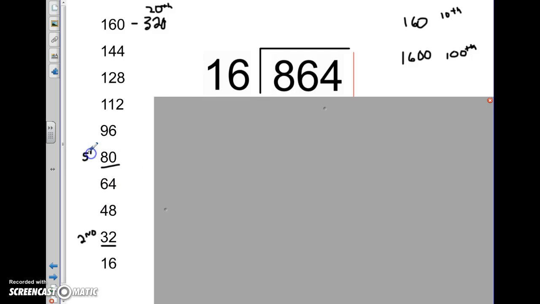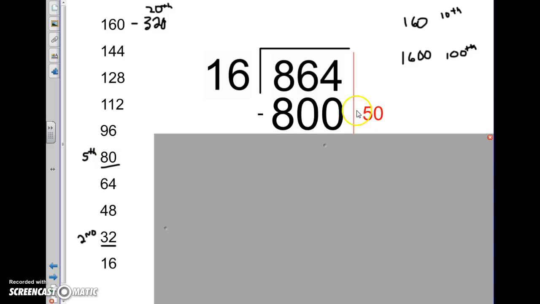So these are just a couple different ways. I don't need to be thinking about it all these different ways, but another way I can think of it is a fifth multiple is 80, so 10 times more than that would be 800, which again is really close to this 864. And so 10 times more than 80 is 800. 10 times more than the fifth multiple would be the 50th multiple, right? So the 50th multiple would give me 800, which is less than this 864, but is really pretty close, right?